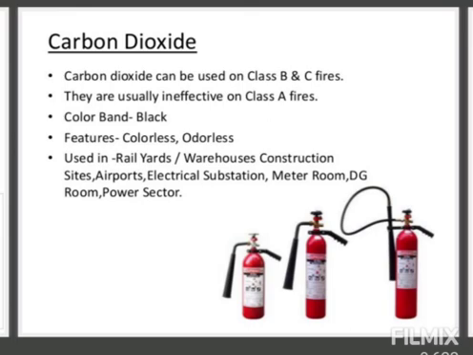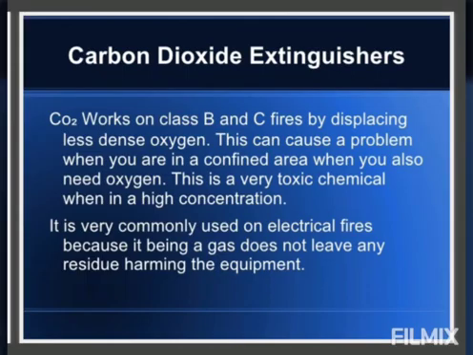As the contact between the fuel and oxygen is cut off, the fire is controlled. It is also used to control fire caused by short circuiting, as it does not harm the electrical equipment and does not conduct electricity. Carbon dioxide is stored in liquid form at high pressure in cylinders. When released at the site of the fire, it comes out in vapor form, expands enormously in volume and cools down. Therefore, it not only cuts off the supply of oxygen around the fire but also brings down the temperature.